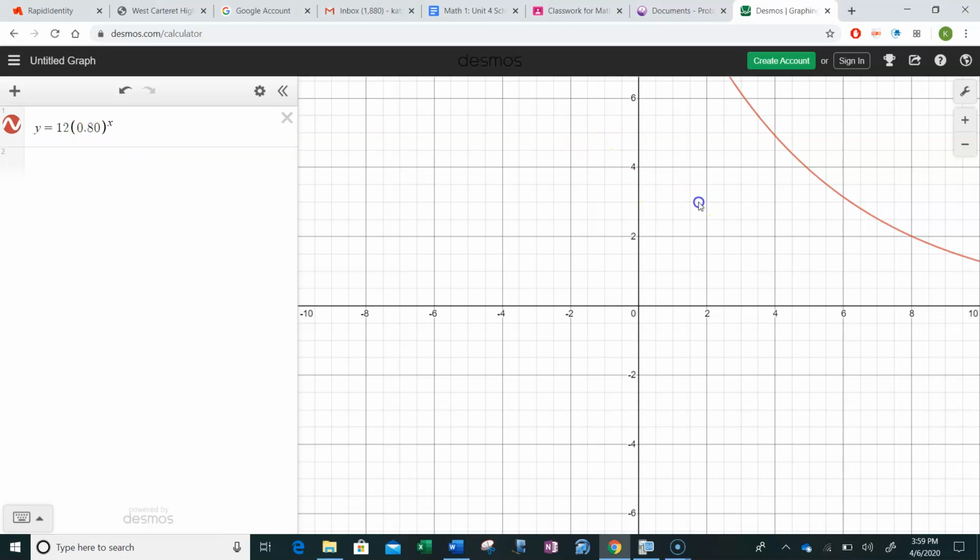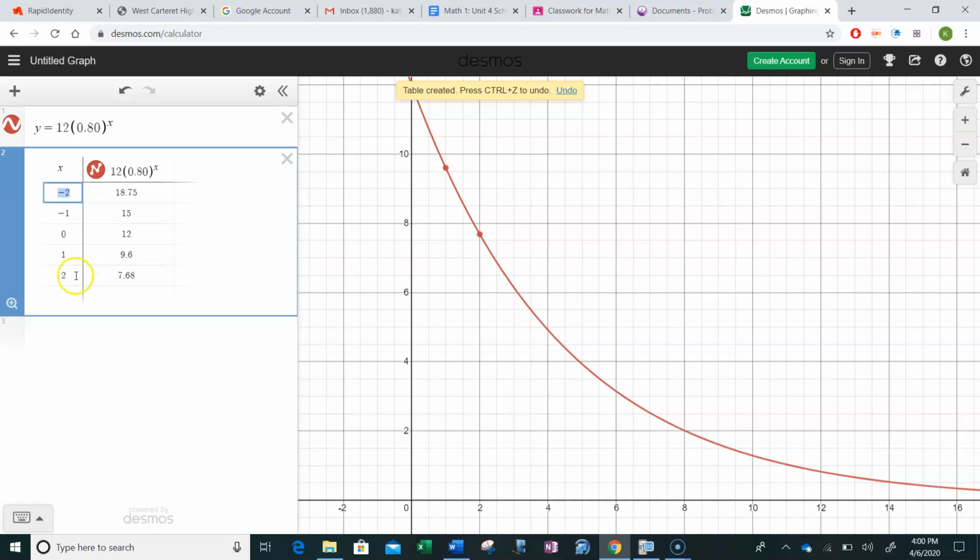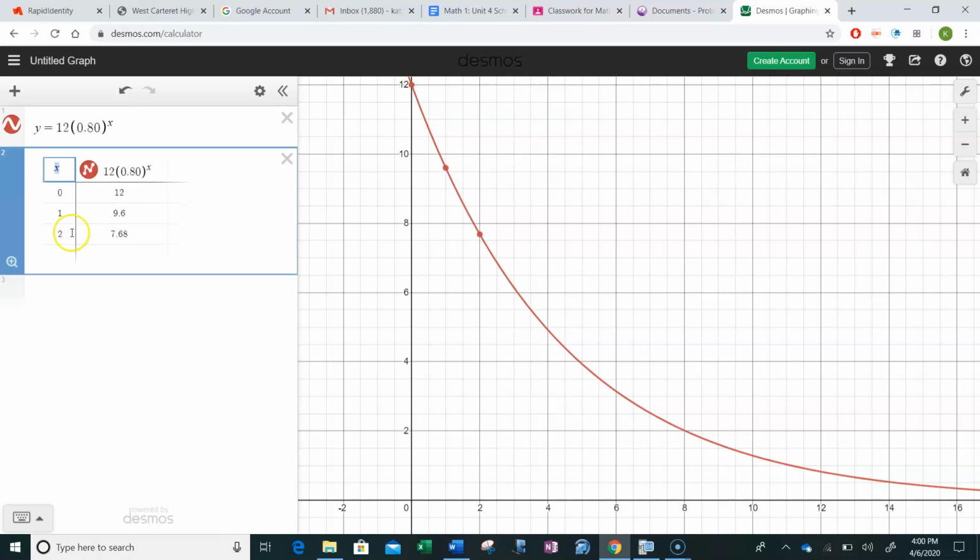It would graph our function, and remember you can always click in and pull down, then you can really see what's happening, where that initial value was at 12 when we have 0 hours, and then it is decaying by 20%, or losing 20% of the depth of water each hour. We could then change this into a table by duplicating and then making this a table. Now, of course, these negatives really don't make sense in the context of the problem. If we talked about the domain in the context of the problem here, the domain would only be from 0 hours and greater. We wouldn't have less than 0 hours because that just doesn't make sense.